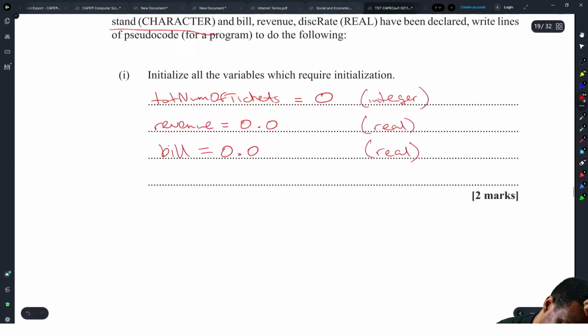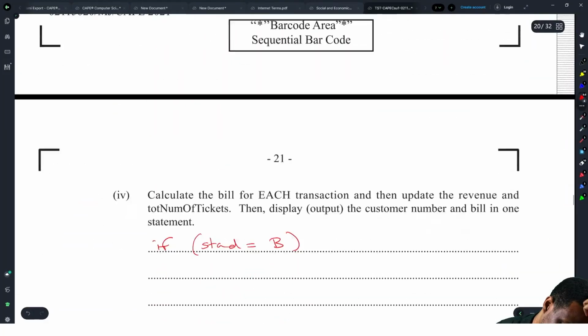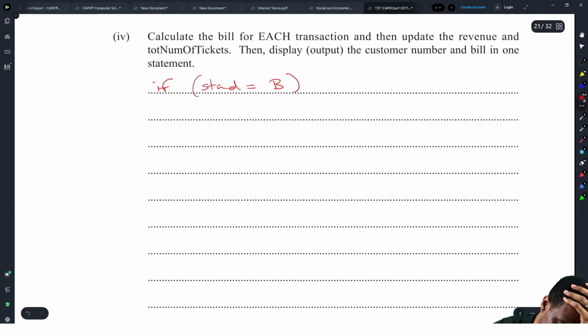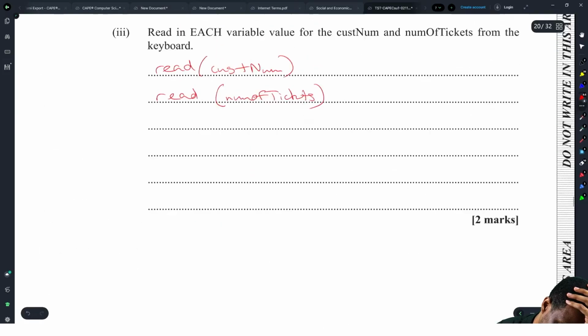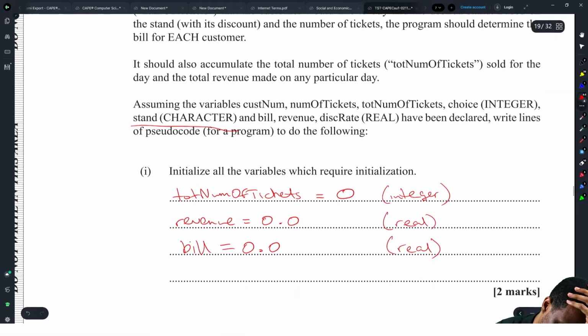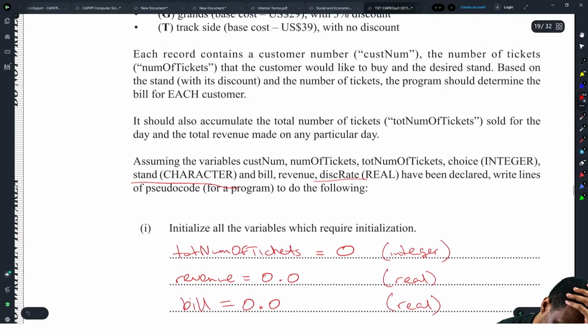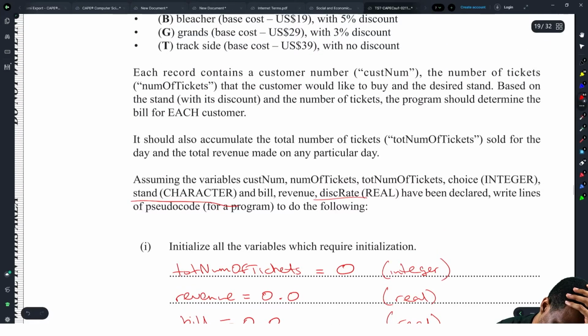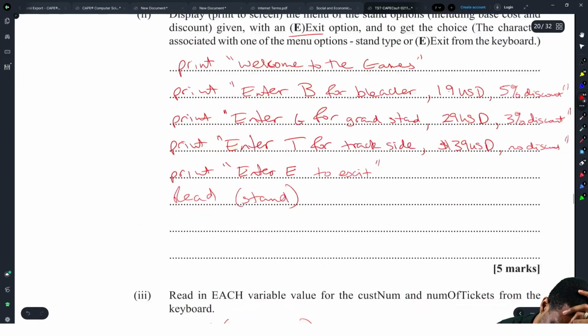If stand is equal to B, then they have a value for discount rates, do they? Discount rate, yeah. Then discount rate will be the 19%. And then the bill will be to multiply that thing, okay.